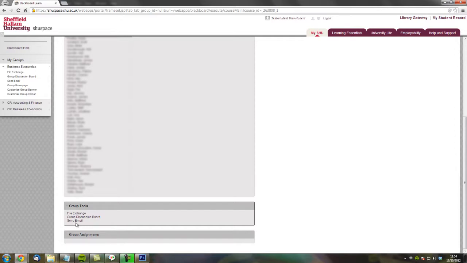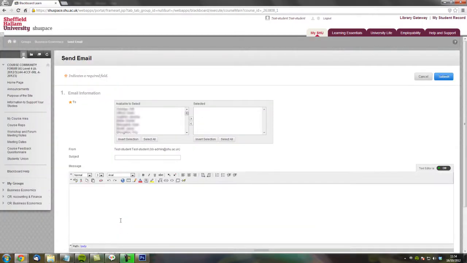So if you click the send email tool, all of the students who are contained within your course group are listed on the left hand side here. Now you can select those students individually and move them over if you want to, but if you wanted to contact the whole group at once, you click the person at the top, hold down the shift key on your keyboard and move them over like this. You can also use the buttons at the bottom for that.